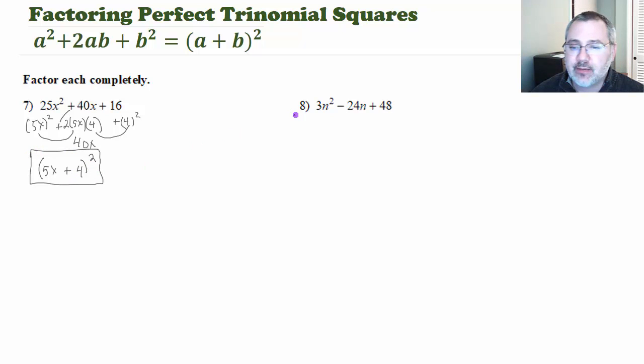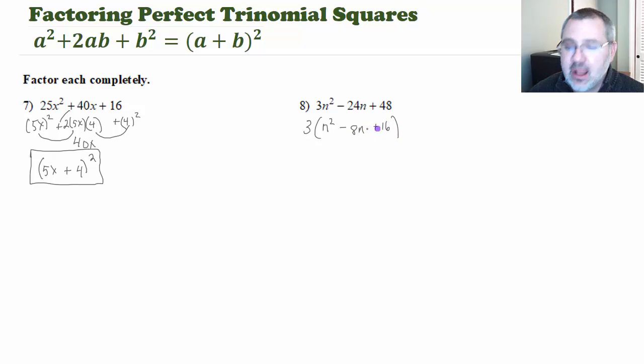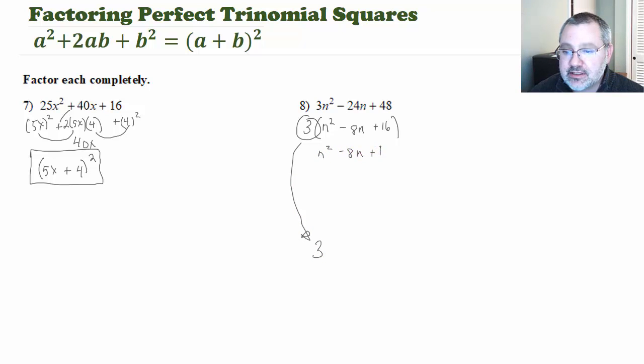Let's see one more example here. When I look at this, we have a trinomial, and we have a number in front, but it's not a perfect square. But don't forget, do we have any GCFs? We always want to keep that in the back of our mind. And 3 divides into 3, 24, and 48. So we could factor out a GCF of 3 first, which leaves us with 3 times n squared minus 8n plus 16. And just like we always do, take our GCF and bring it all the way down here so we don't forget about it. And then focus on n squared minus 8n plus 16 for a moment.